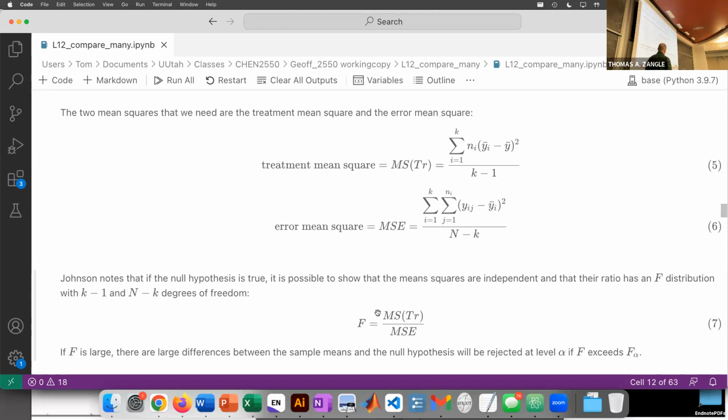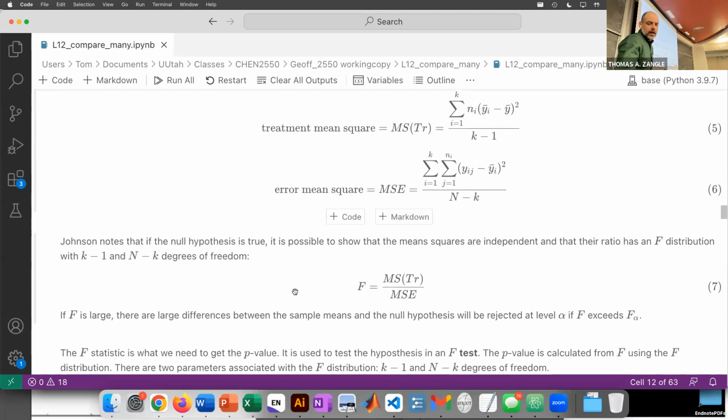Right. So that's just how we get the F statistic, and then the question is, what does the F distribution look like? So we use the F statistic with the F distribution to get our p-value. Just like we use the T statistic with the T distribution to get our p-value, or we would use the Z statistic with the normal distribution to get a p-value if that's appropriate.